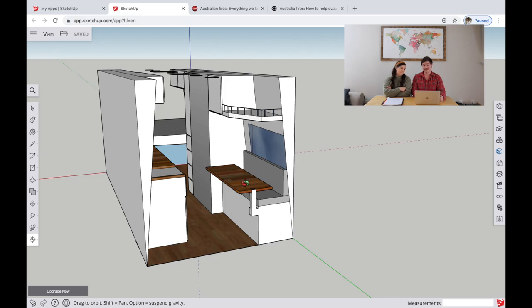Yeah, and the table, when it's fully extended, it's 4 feet long. The bench is 4 feet long, so having that much weight hanging off the end of one of the swivel pieces would kind of be a lot, so we figured if we could lock it into the shower wall there on the other side, that would kind of keep it in place as we were driving around, going on bumpy back roads and those kind of things. And the window is also right behind it, so that just makes for a nice space. We have some storage above it just for like books, a lot of hiking books we get, honestly.